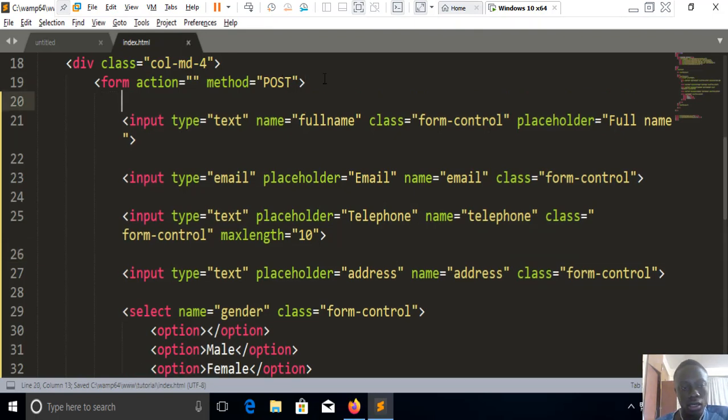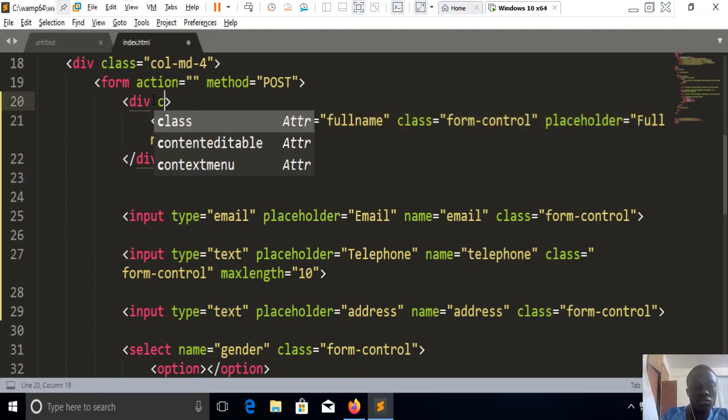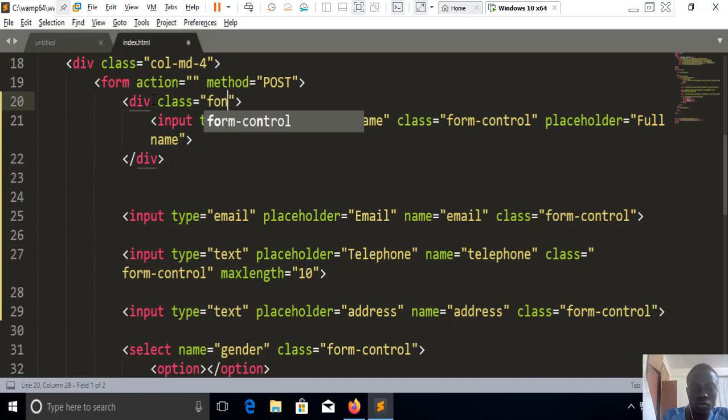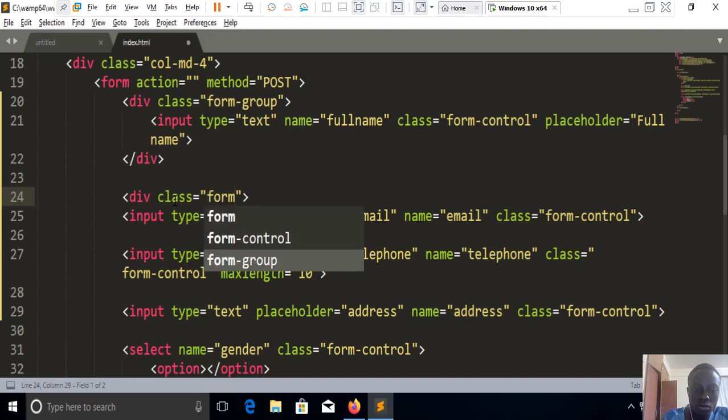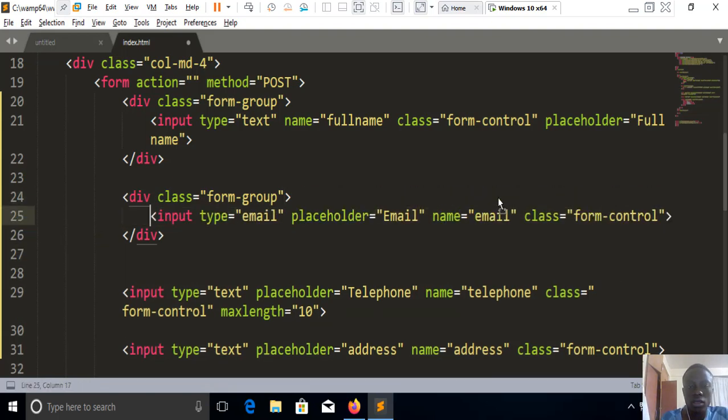To fix that, there's this feature in Bootstrap. Each of the inputs, you wrap them in a div. So you put the input inside the div, and you make that div class form group. How do we get this? You just create a new div, class form group, close the div. Now copy the input into it. This is very simple. You should be able to do it.